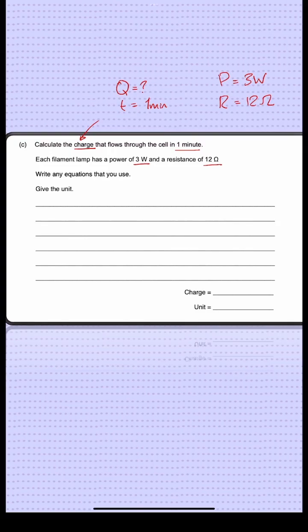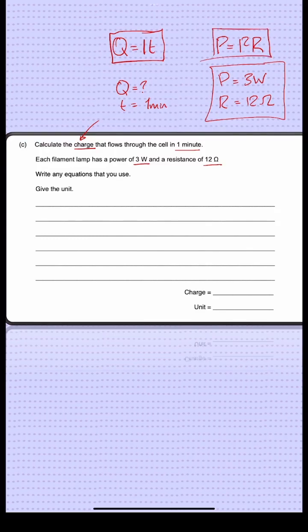So we need an equation. Power is equal to I squared R. Yes, that would be useful probably. So P equals I squared R, because you recognize that P and R need an equation together. So P is equal to I squared R. We'll probably have to use that at some point. Then we've got Q and T. So we need an equation with charge, which is probably Q equals IT. And that way we've got the 2 I's in both equations that can link up.